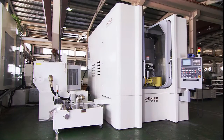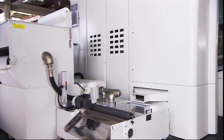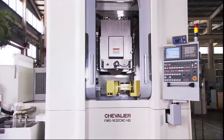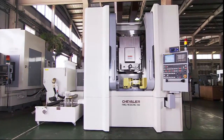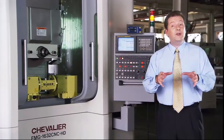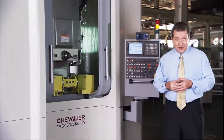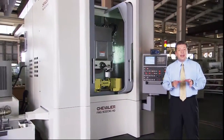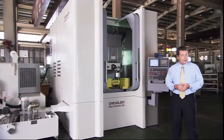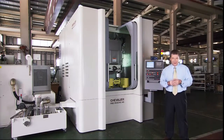The comprehensive FMG series grinders offer a wealth of options: vertical and horizontal heads, fixed rotating and indexing work tables, and many optional accessories to make your grinding operations as efficient and precise as possible. Add to this the superb rigidity of the spindle and base design and the high waist travelling column design, and you have a supremely flexible series of machines which can meet all of your heavy duty grinding and machining requirements.